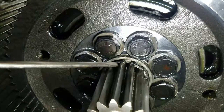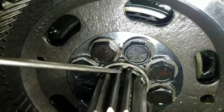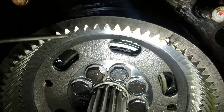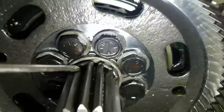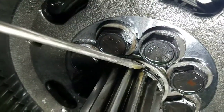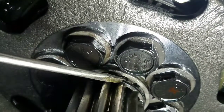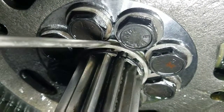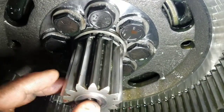I don't see a c-clip on the back side, but this guy right in front here is a clip. We'll have to get that off, and then we should be able to get this ring back here off. Take these bolts out and slide this big gear off. You can see this clip right in front here - we'll have to get that off, and then pull from there. That other ring is kind of a lock collar for these bolts, so get that off, take the bolts out, and see if you can slide the hub over top of the sun gear in the middle.